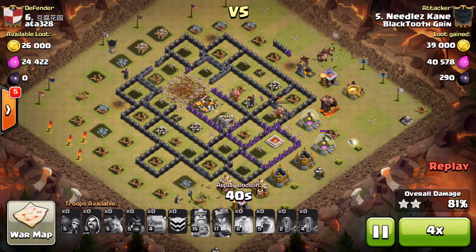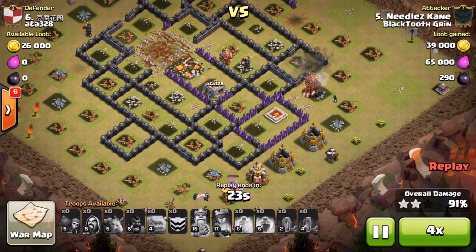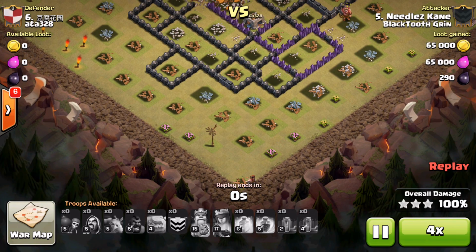So right there, the king does take the queen out, but he is like one shot away from death. As soon as these hogs get on him, he's going to go down right there. Boom, done. And the cleanup is nice and easy. So excellent job to NeedlesCane. Let's keep the train rolling and check out another attack.